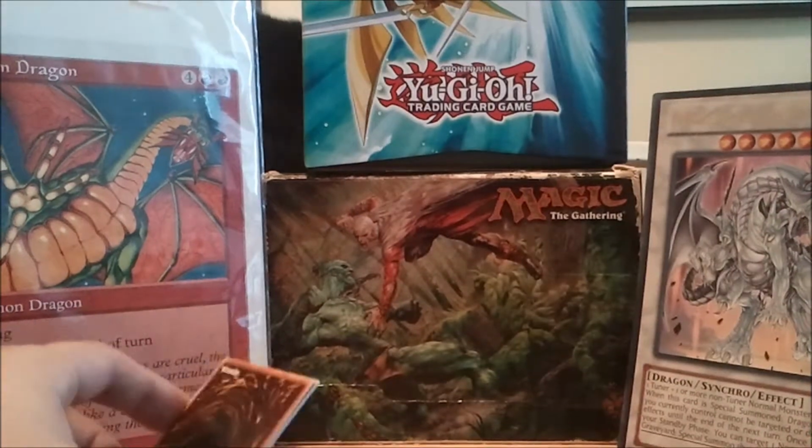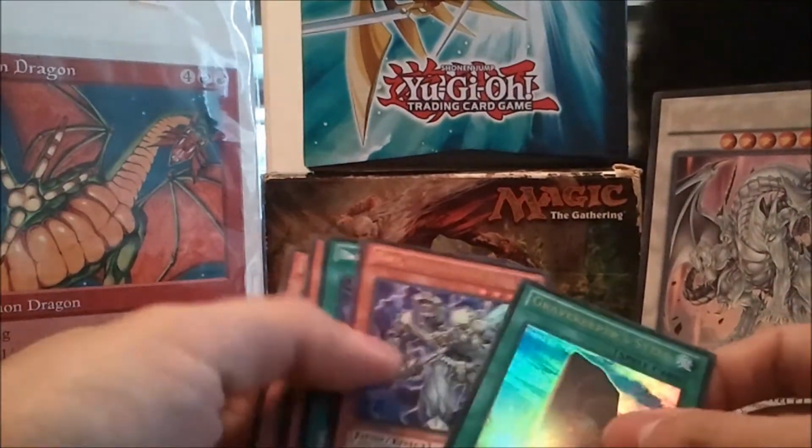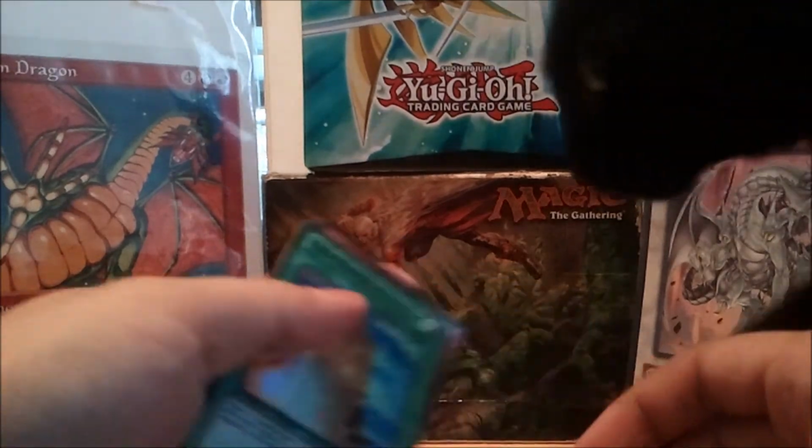So that's my cat in the background. Hopefully it doesn't mess up too much stuff. And here she comes. Emma.